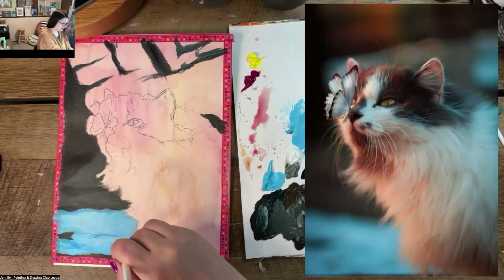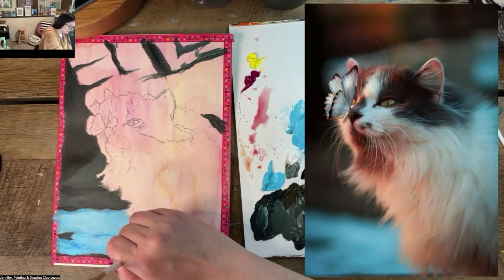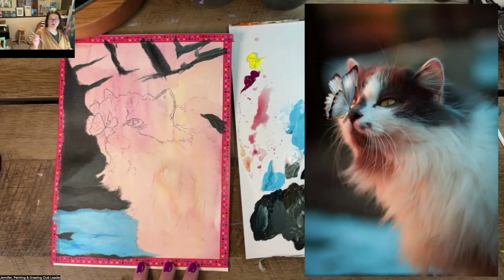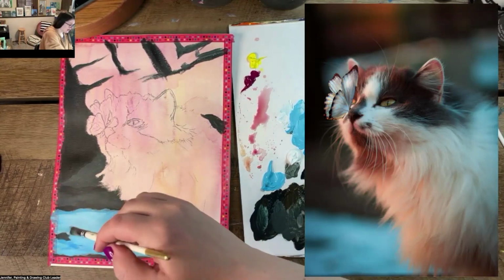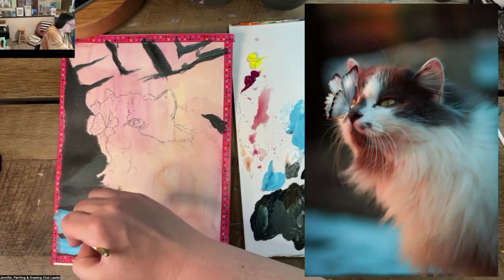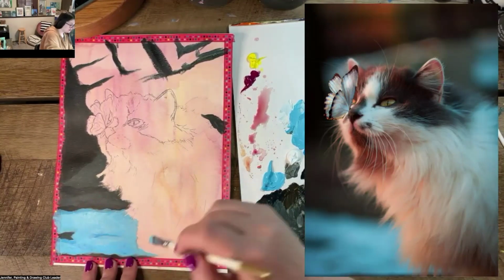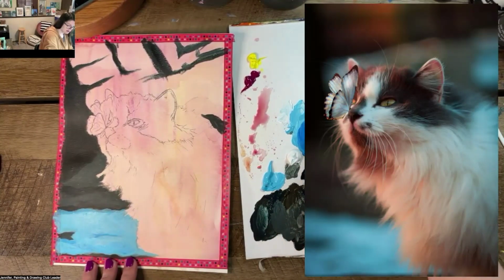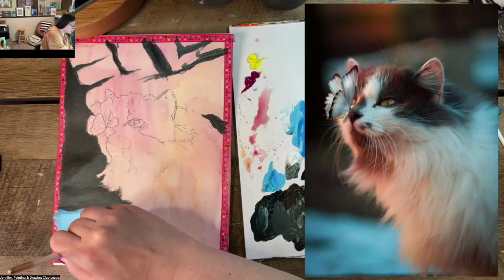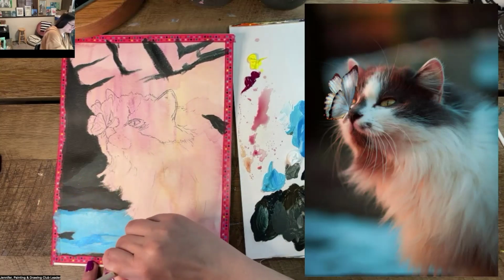And then once again, we talked about this, how the blue kind of pops underneath the fur a little bit. I like that. So I want to bring in the blue a little bit underneath, just like I did before. And I have some kind of directional feeling strokes here. So again, this is where I could just kind of come in and swirl. And swirling it just kind of makes it feel a little softer. Just getting a little of that variation in there. Again, it's not exact.